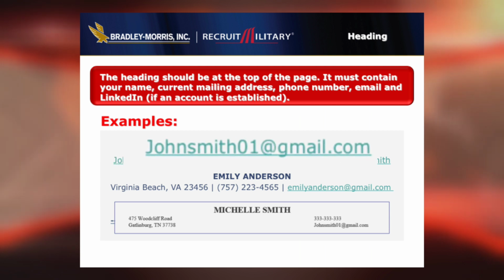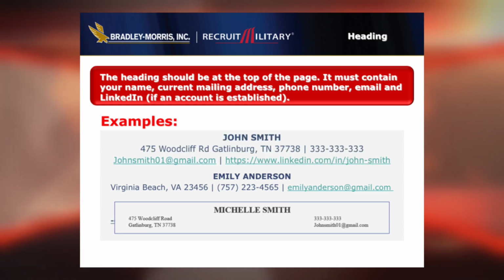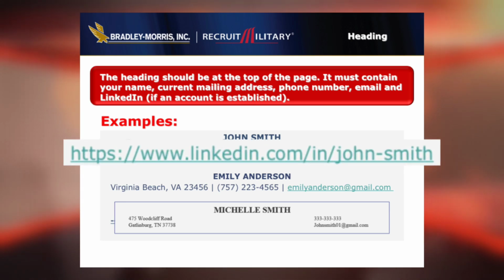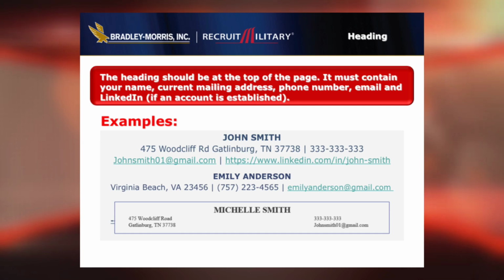Next, email. For your email, keep your email extremely professional. Best practice is to establish a separate email account just for your job search to keep everything categorized and to keep that actual email address extremely professional. Now, following your email, this one is up to you. You can include a LinkedIn address, but only include that LinkedIn address if your LinkedIn account is established. Otherwise, do not include it. For your LinkedIn account address, you can adjust it within LinkedIn. You can go into the settings and make it as condensed as possible. So that is your header.